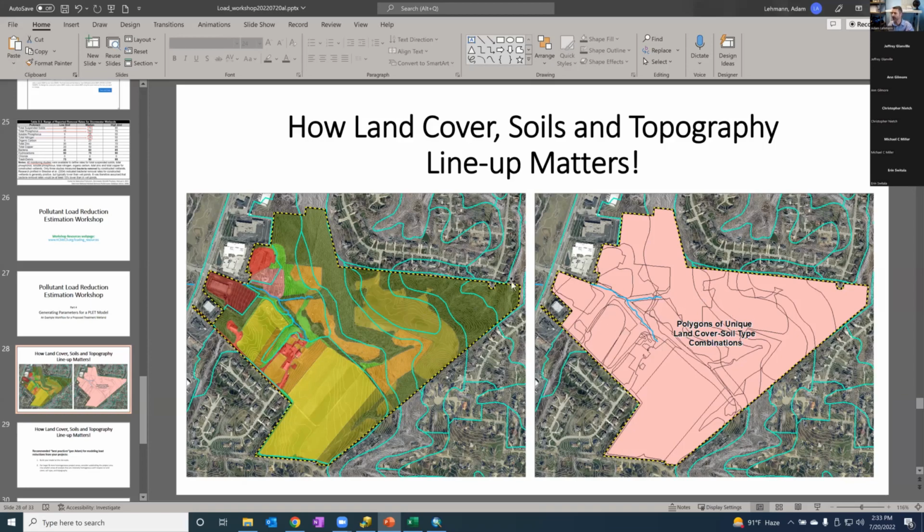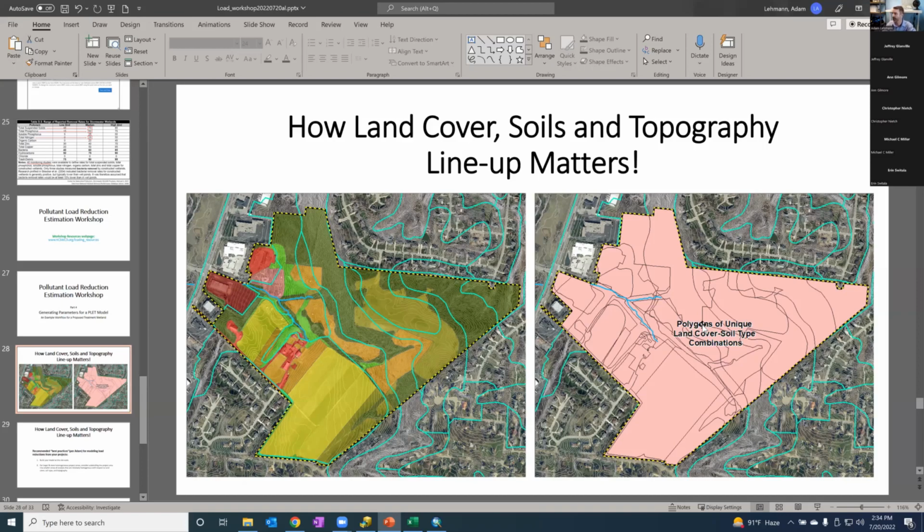This is what it looks like for this property here. I just want to show you this because there's a ton of little polygons here, right? And one could go even further. They could dissect the area into areas of homogeneous slope, and that could be a third polygon that you would intersect here and get even more tiny little slivers. And in a perfect world, we would build a watershed in PLET, an area of analysis, for every single one of those little tiny polygons.